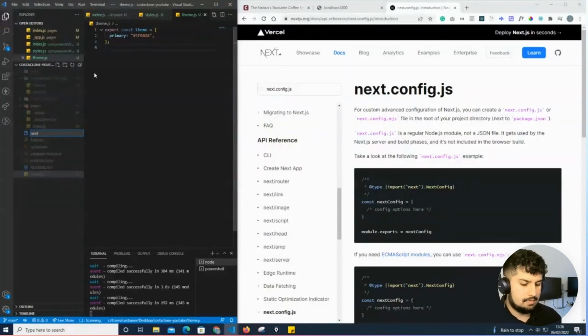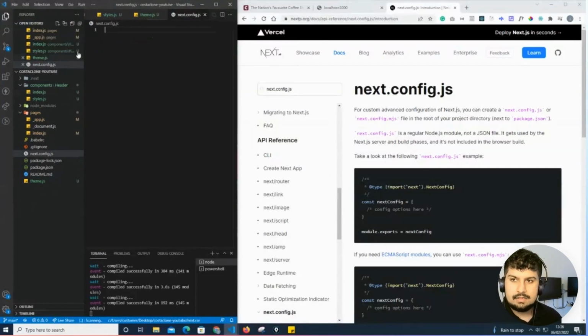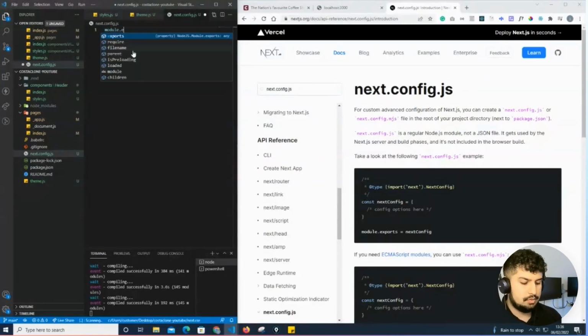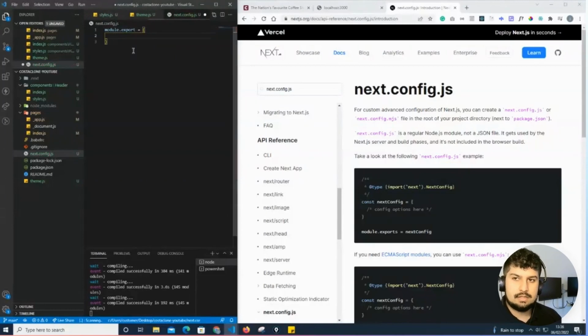So next.config.js, like so. Within there, I'm going to define images. So I need to do a module.exports, which is equal to an object, and within the object I'm going to have images, which within the images I'm going to have some domains which contains an array of strings of different websites.